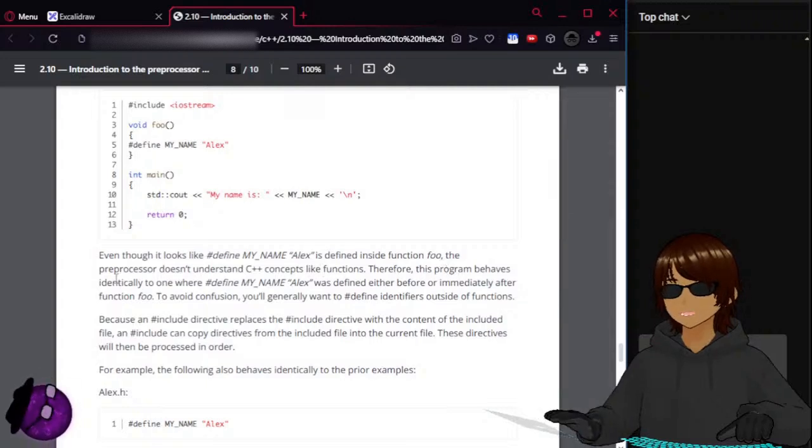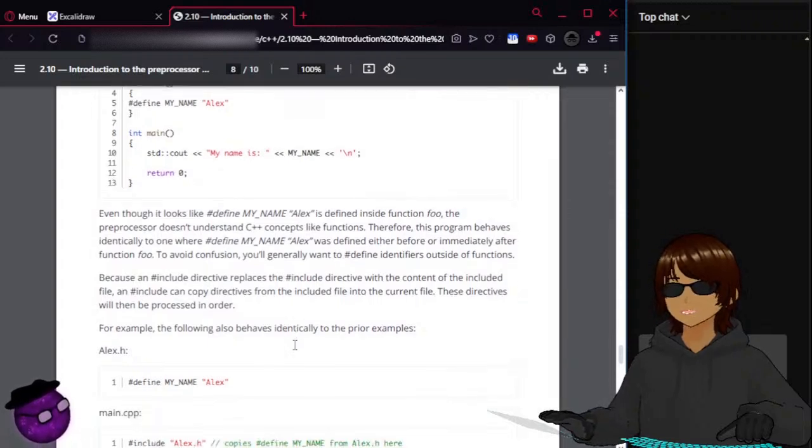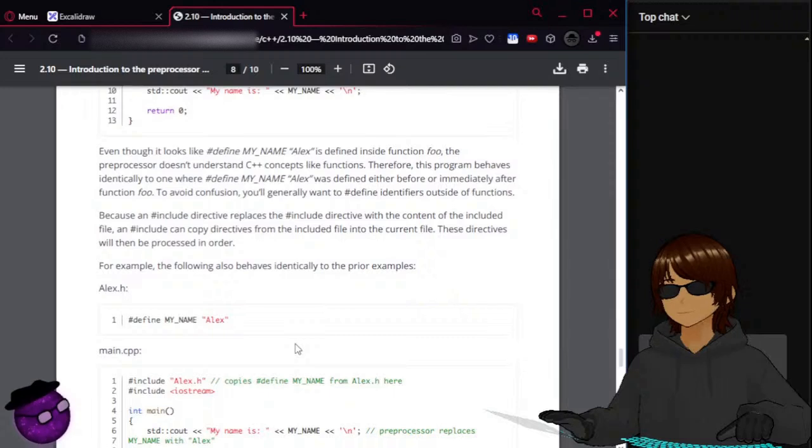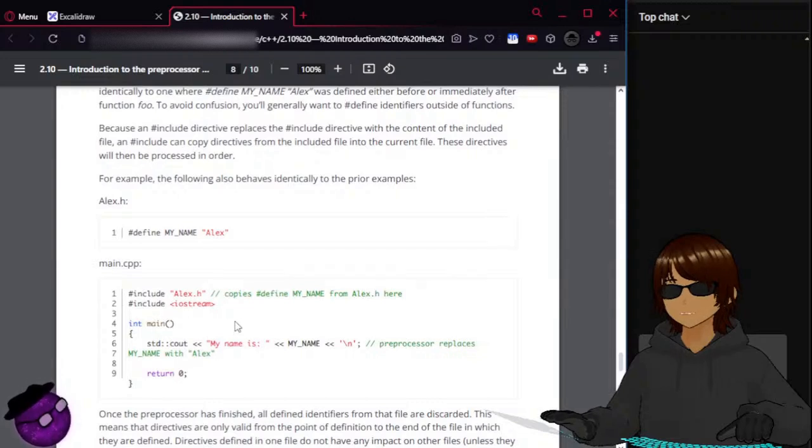Therefore, this program behaves identically to one where #define MY_NAME Alex was defined either before or immediately after function foo. So preprocessor and compiler are two different things, right? But the preprocessor is built into the compiler, but compiling and preprocessing are two different things. The following also behaves identically to the prior example. Okay.